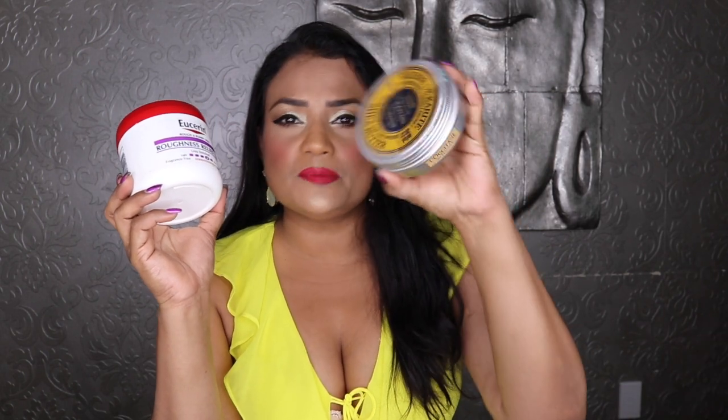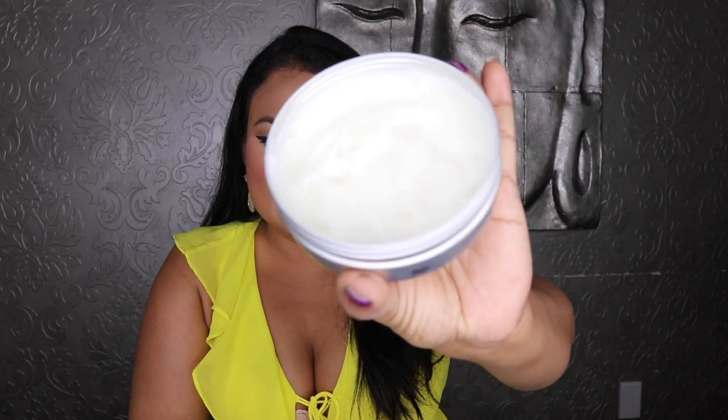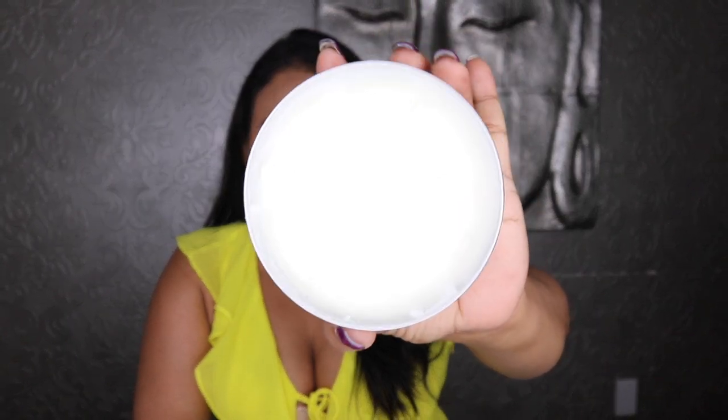They also have the lotion version of this. Or you can use something like this. This is 100% shea butter. This doesn't have a scent. This is by L'Occitane en Provence. This body cream, as you can see, is very thick, it's 100% pure shea butter. It does not have a scent at all. That's another example of a fragrance-free yet very nourishing body cream that's good for your skin, you guys.